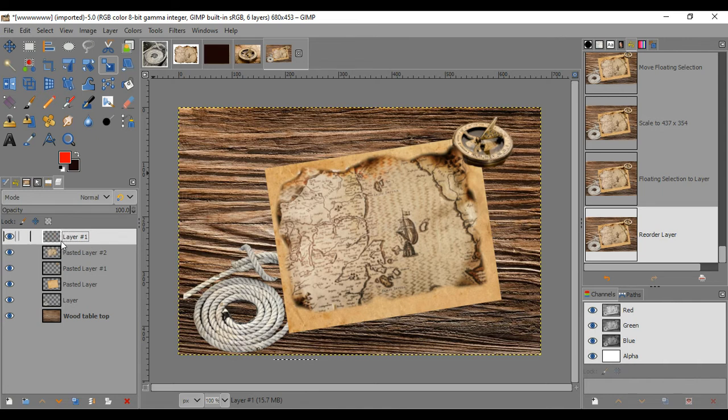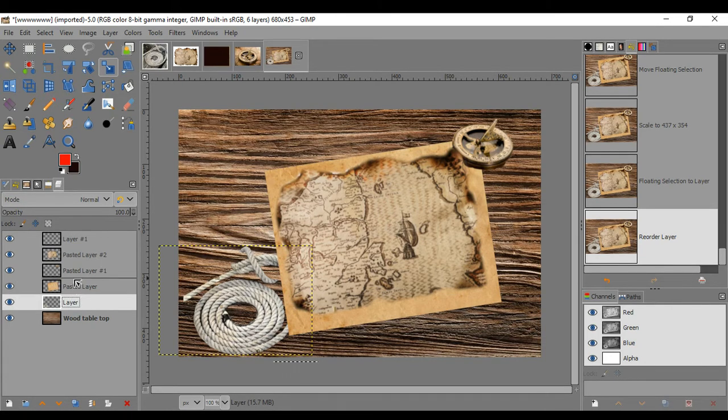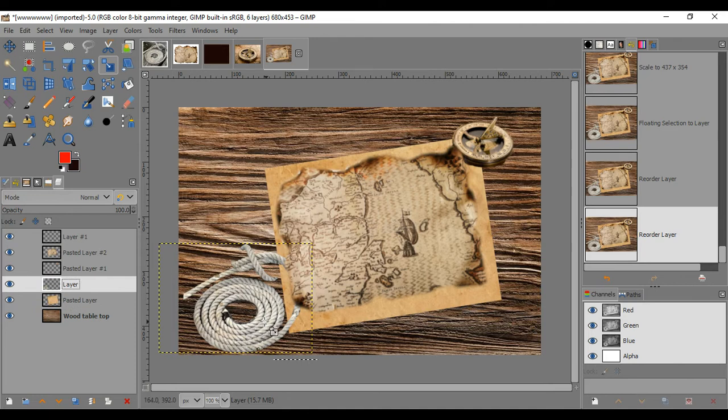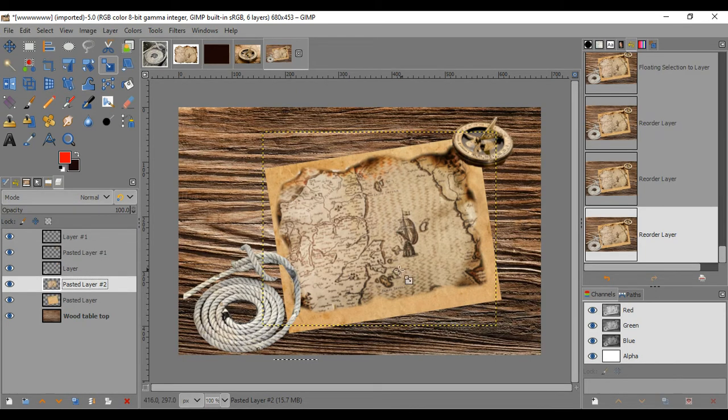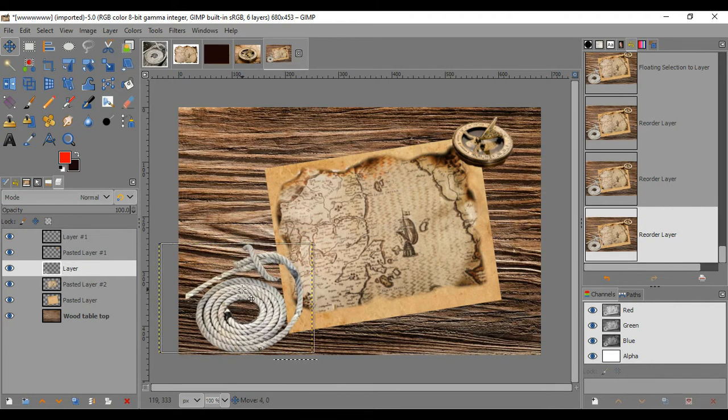And now we're going to move that rope layer, like I was saying, above the pasted layer, the paper. So just click and drag it up, and that puts it in front. We're also going to move the map down on top of the paper. Now the rope's above both. So I want to move that rope. So I need to select the layer with the rope on it, and I can tell with the yellow dotted line that I'm on the rope layer by choosing it. So make sure that layer is selected. Whichever layer you're editing needs to be selected, by the way.